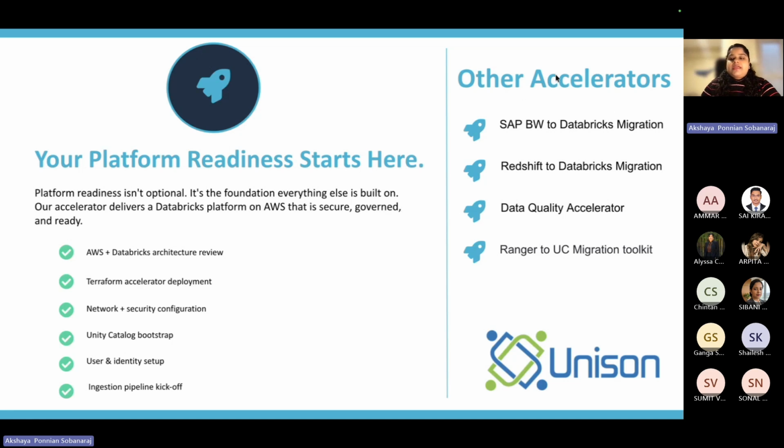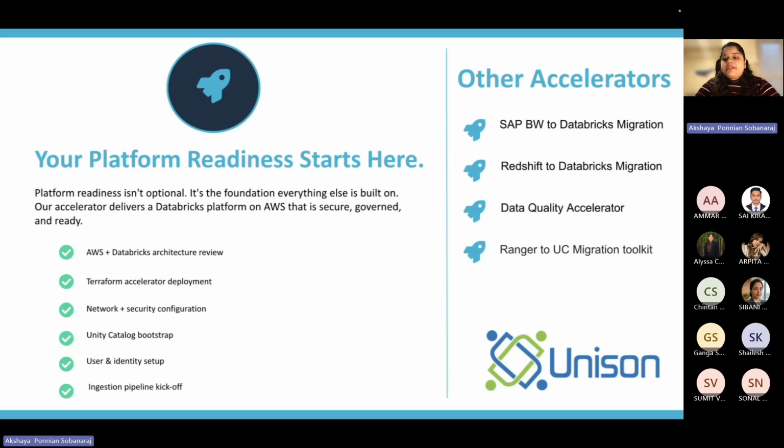One more important thing I want to bring to your notice is that there are other accelerators that have been built by Unison. There are many in the pipeline, but these are already available. I'm not sure if the data quality accelerator is built yet, but it is in plan. SAP BW to Databricks migration and Redshift to Databricks migration are all available.